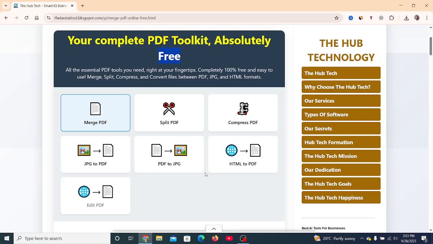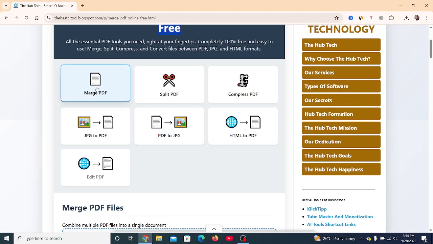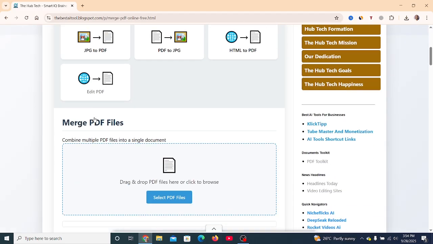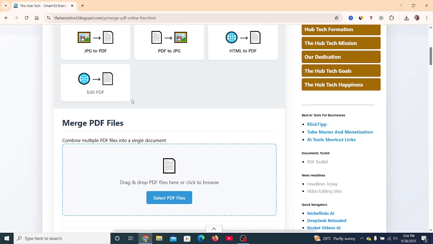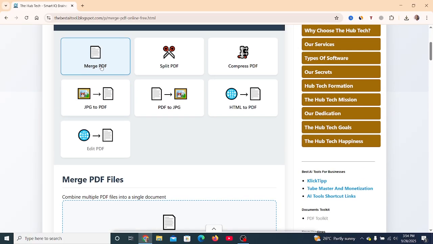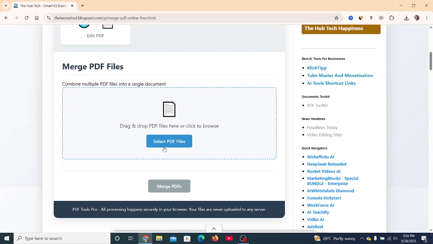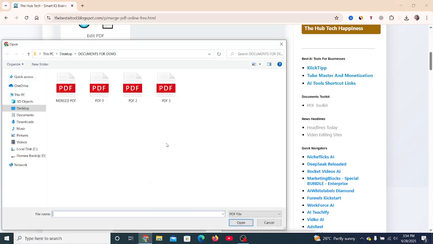I really like it. Now, to begin, let's say by merging your PDF documents, you can simply click on the option that you want. So the moment you select the first option above here, then down here you have to provide the file so that the system can merge everything for you. So just click on this and then select the PDF files, or you can simply drag and drop your files, the ones that you want to merge. Then after that, the system will be able to merge everything for you.